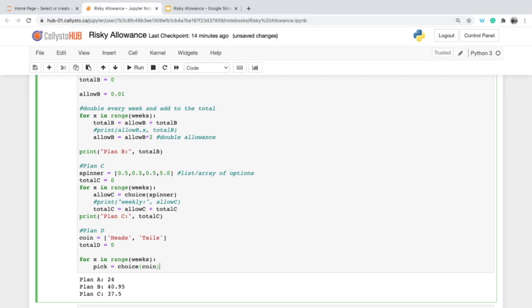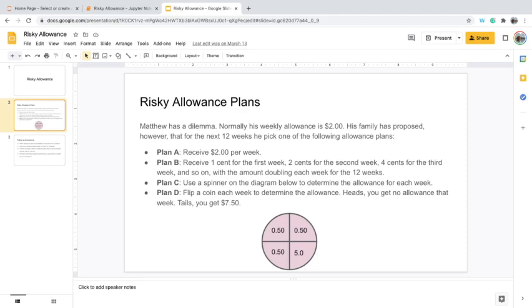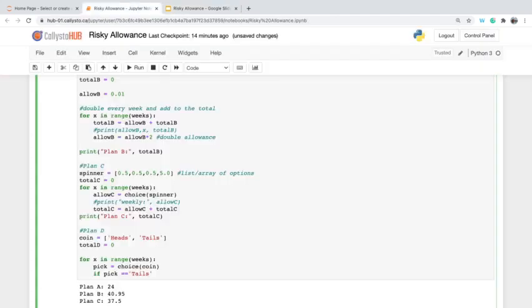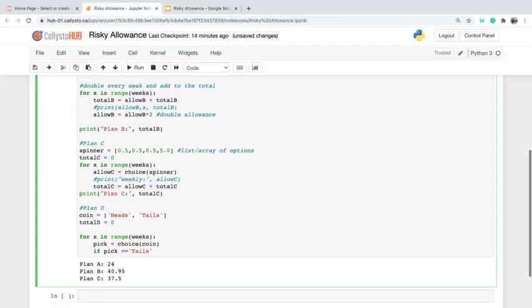And essentially, if the pick is equal to tails, right? Again, it has to be equal to tails to get our 7.5. If it's heads, it doesn't really matter. We're not going to add 0 every time because that's just wasted lines of code.